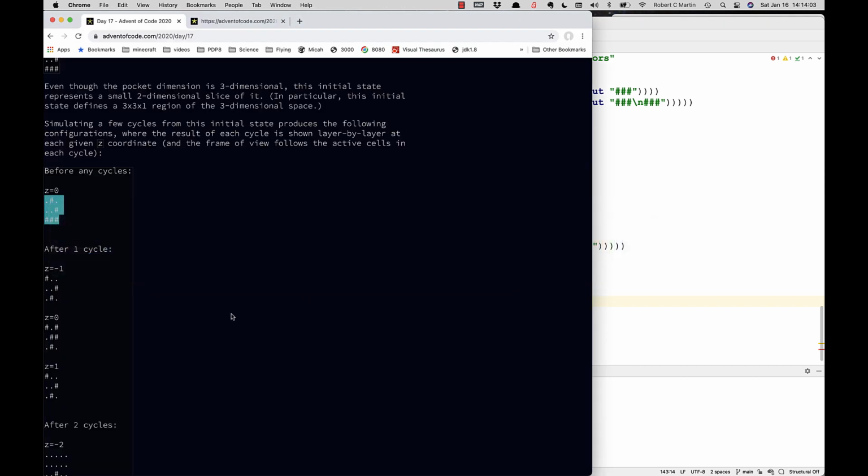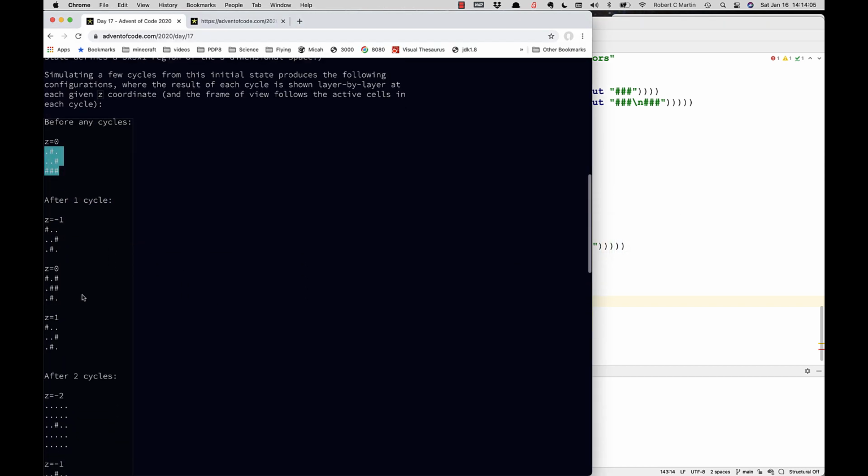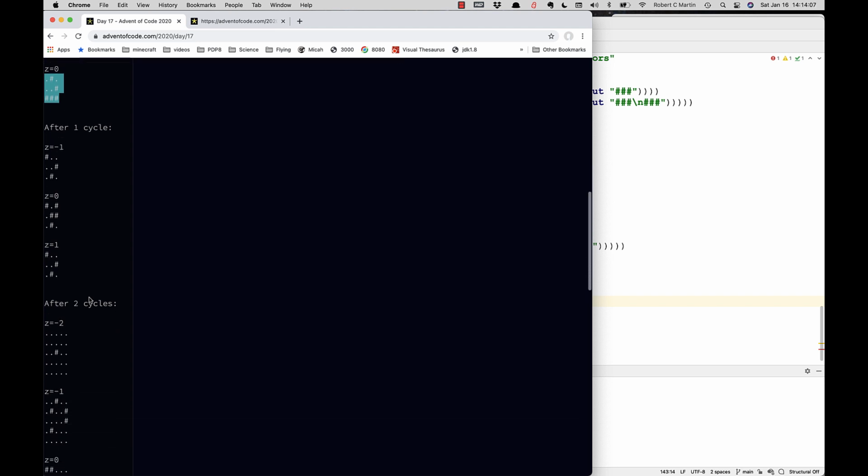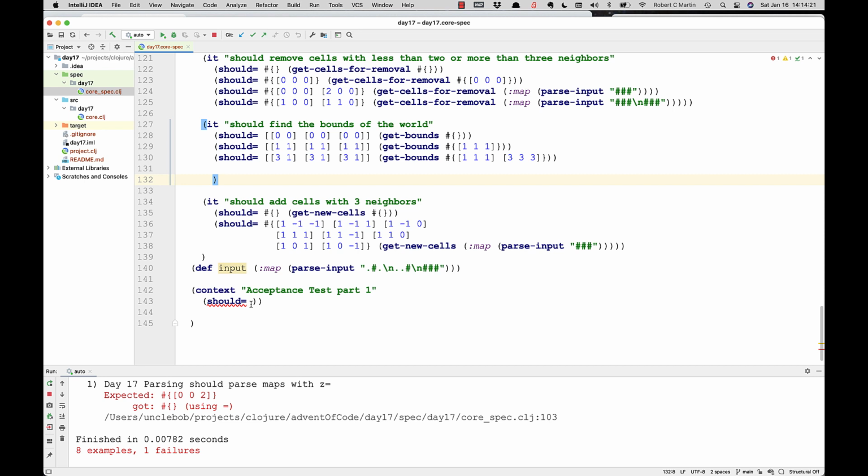What they're asking us to do is count the number of cells. That's what they want us to do. Count the number of cells. Okay, well, let's do that. After one cycle, the number of cells is going to be 1, 2, 3, 4, 5, 6, 7, 8, 9, 10, 11. All right. Should be 11.